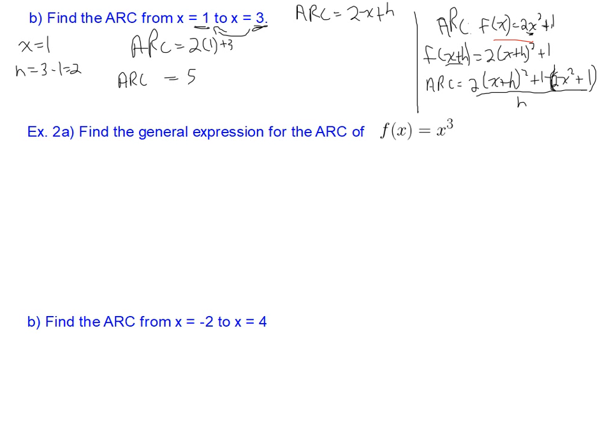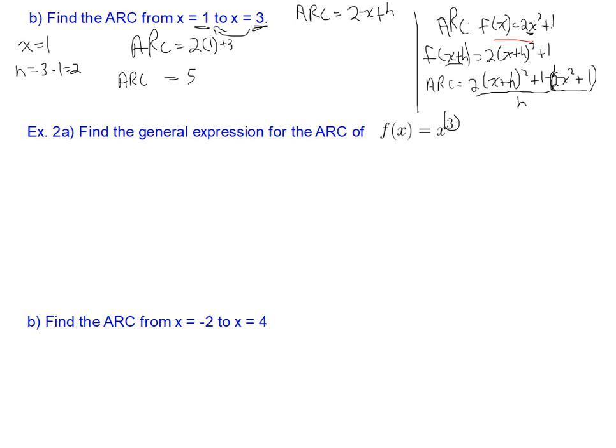I wanted to show you this one because it looks a little more daunting. It doesn't at first, the only difference here is the fact that this is a 3 instead of a 2, but it gets a little bit tedious, and I want to show you how tedious it gets. If you've taken data management and you've looked at the binomial theorem, that'll be helpful. If not, don't worry, we'll get there eventually.